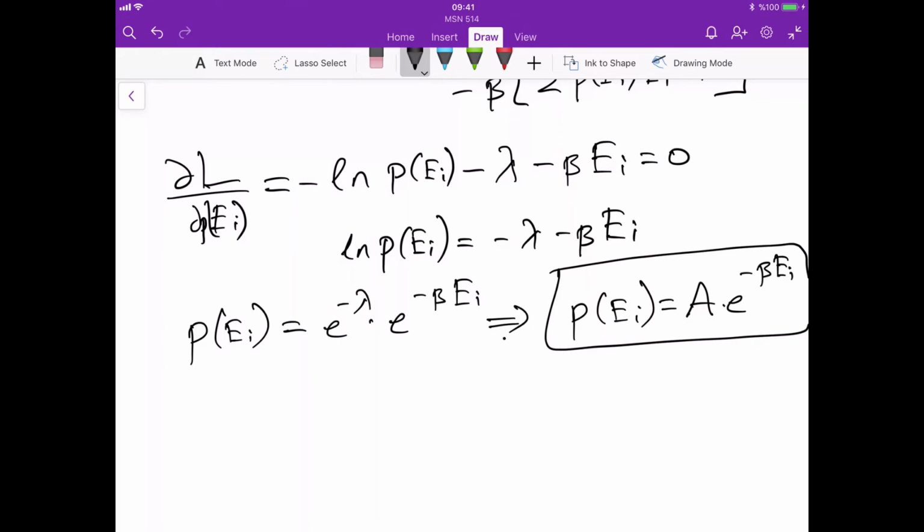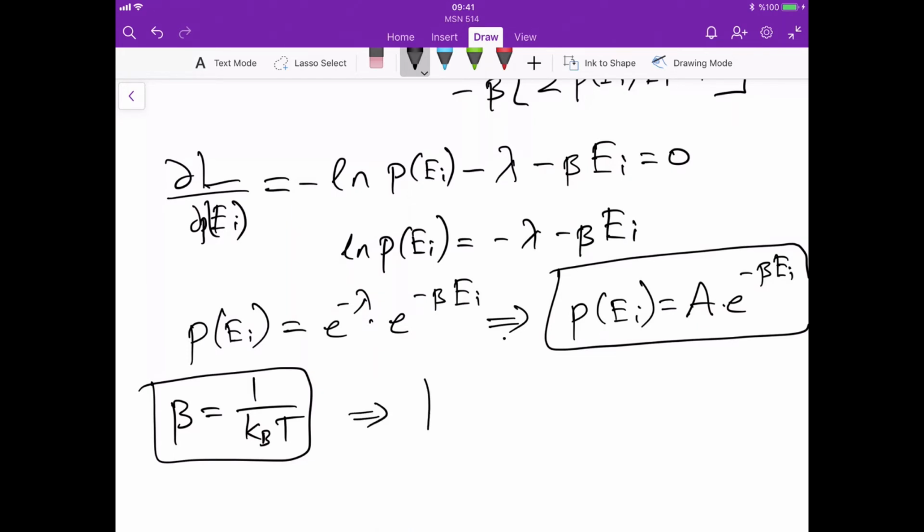Do you see it? So this was first realized by Boltzmann. You can see that the probability of being at any energy is related to exponential minus some constant times E_i, right? Later on we will discover, but I will tell you that beta is equal to 1 over kBT, the temperature, right? So basically you get the Boltzmann distribution.